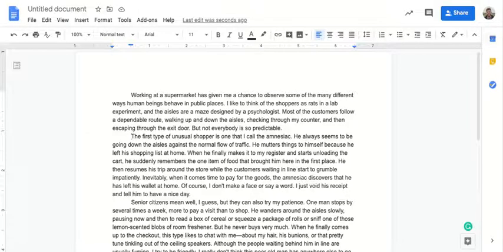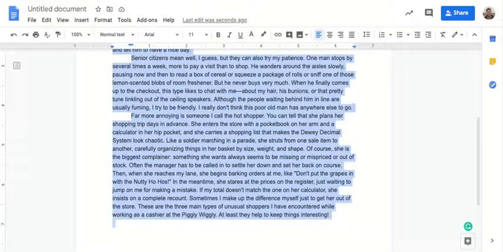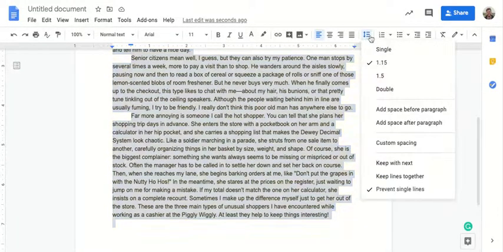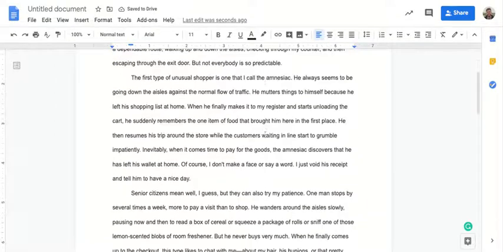There's typically 2 different ways that you can format a paper. It's called MLA or APA. For Bridge to Rwanda, we're going to be using APA. So I'm going to show you how to format a paper using APA. But for both methods you need to indent. For APA, you'll want to make sure that your essay is double spaced. So you'll want to highlight the whole thing. You'll want to go over to this symbol here and click double. Now that'll expand it so that your pages are double spaced.